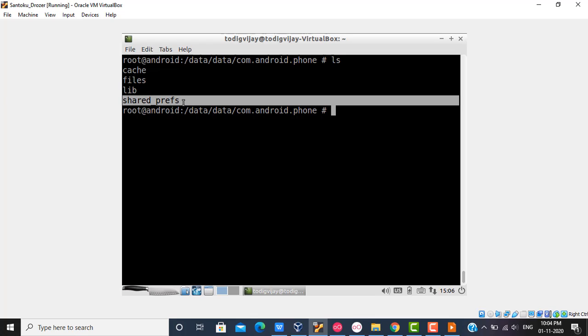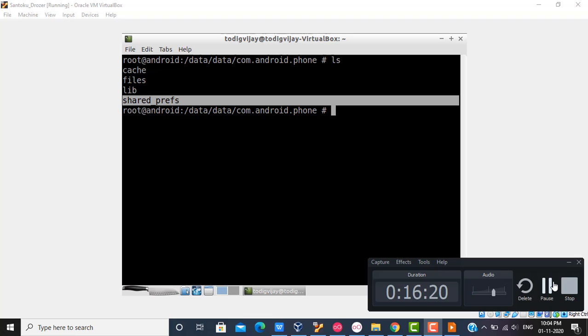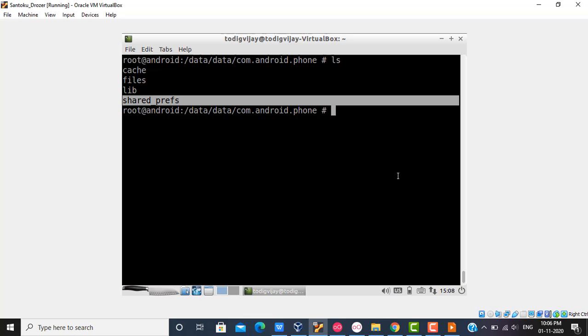So this will store all the private data of all the applications that belong to the specific user. This is, I would say, very important.